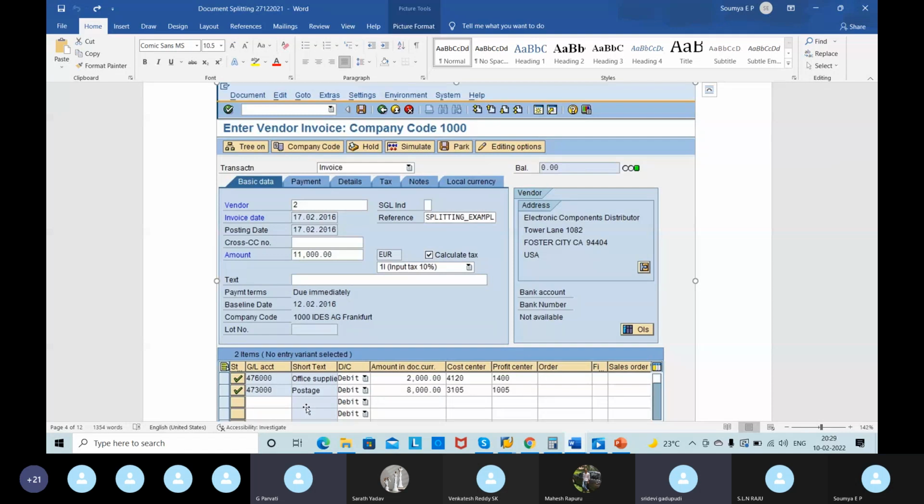So these are the various types of document splitting. In active splitting, we assign the document types to the predefined rules in the system. So when we post the item, the system automatically splits the line item.